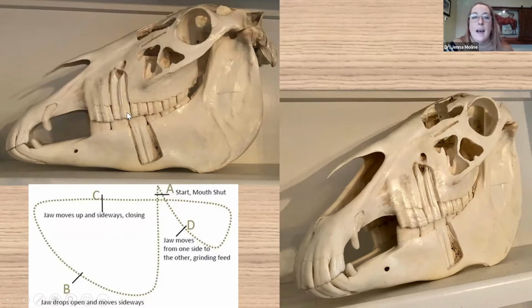One of the things that is a little bit of a misnomer, you'll hear a lot of people say that horses' teeth grow. Well, they don't continually grow. Just like any species, they have their baby teeth. As their permanent teeth come in, they do grow for a few years. But then this is a fairly young horse, and you can see how deep that root structure is in that horse. Well, what happens is horses have continuously erupting teeth. And so as time goes on, these teeth will slowly erupt a couple millimeters, which is why things like floating your horse's teeth are so important, is that over time, they'll just keep pushing up and up and up.